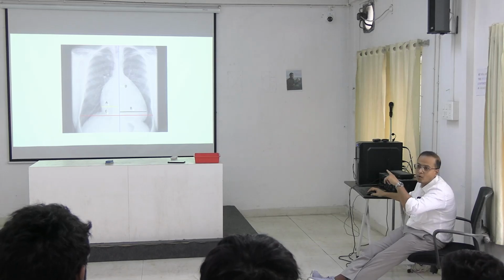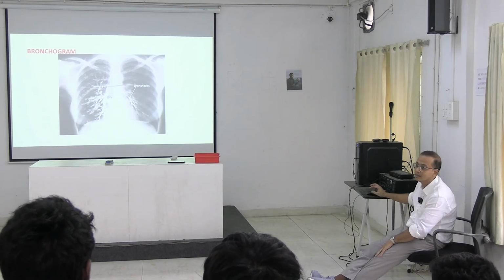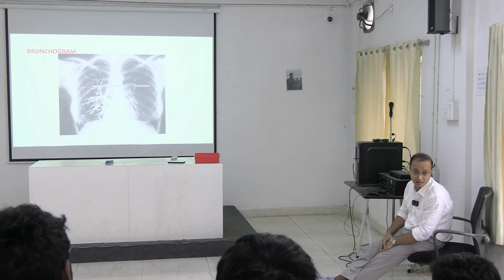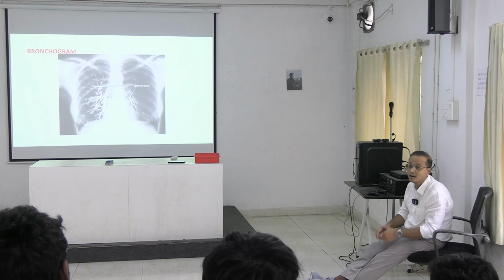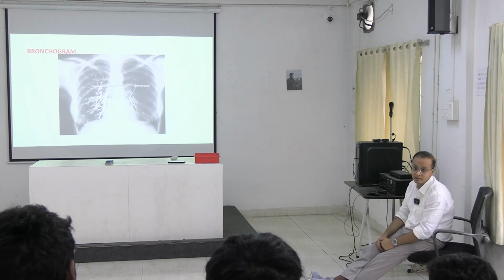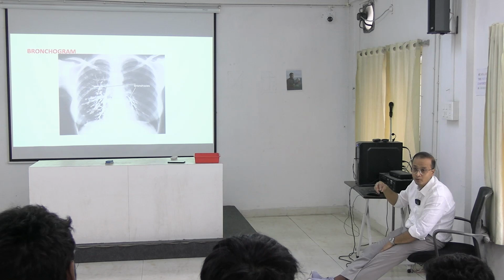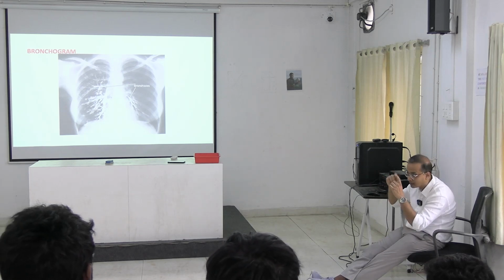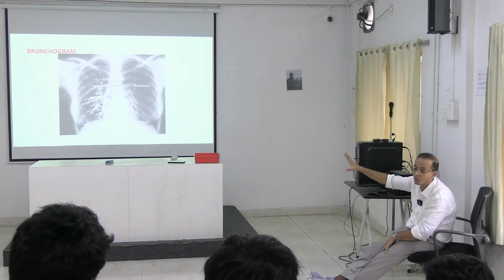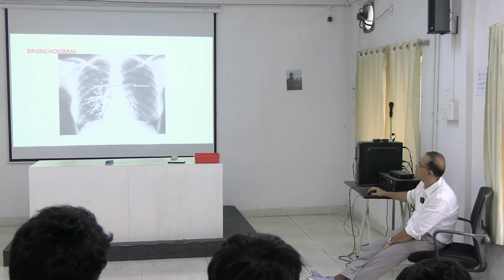Now if you are seeing them prominent in this region, follow the bronchus, that means you must have done something special to it. So this is a special X-ray where you have put a dye in and then you click the picture. We call this a bronchogram, where you have put a dye, and after the dye reaches that particular point, we take the picture. Then we get this bronchogram. That means the bronchus are visible. You see this branching of the bronchus, this is one, this is another, this is the third.